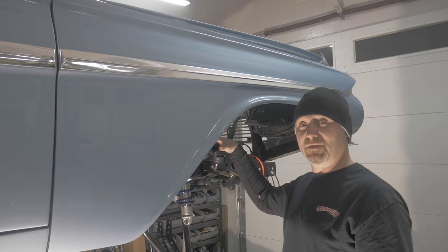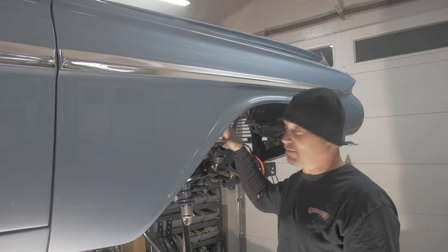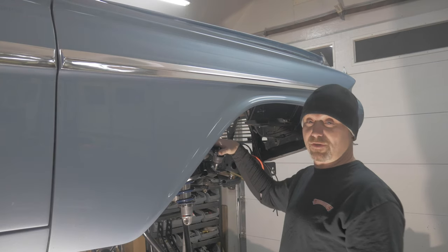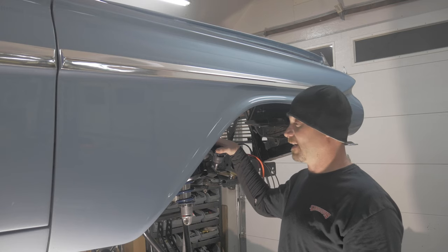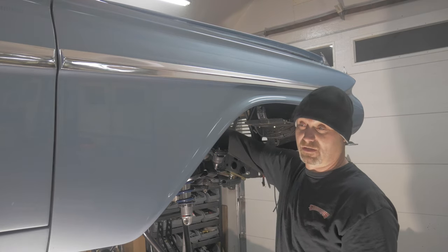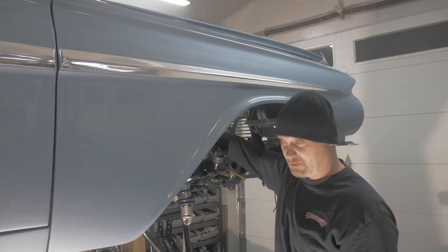This is the 61 Apollo build where we removed all the CPP suspension and went with Rytec, supposedly number one quality. I'm going to tell you what issues we've been having. This is the third set of control arms we've got from Rytec. I've had to send them back — they tell me they're going to fix their procedures. The first time they came, the cross shafts were installed wrong, so when I went to install them I couldn't get the upper shock in, and Rytec said 'whoops, send them back, we'll fix it.'